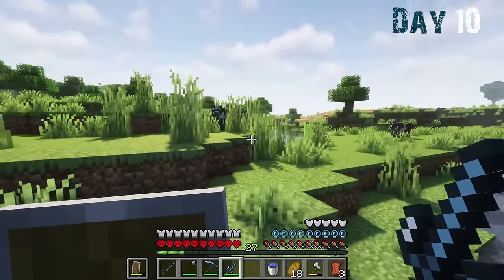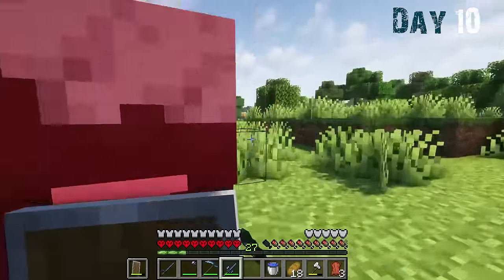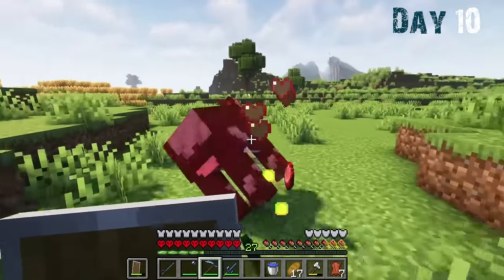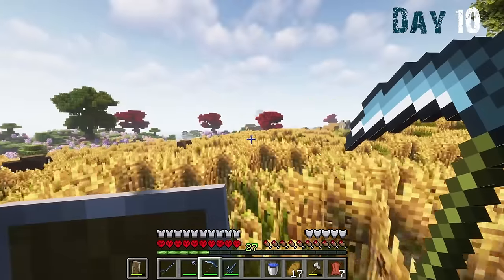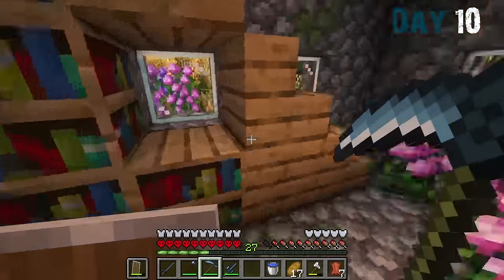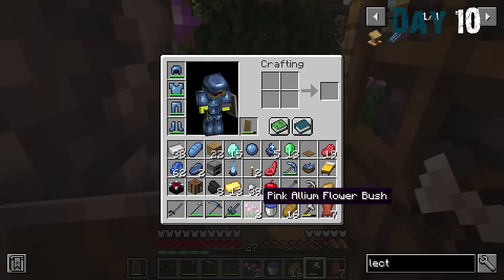But eventually I do find some cows, but they were not dropping me leather. They were only giving me meat. This is the last day before the horde night. So if I had to enchant at night, I would. I did find another village and I actually found the librarian, but when I was looking around for the librarian, I couldn't find him. So I just picked up the lectern, but there was an issue that I had discovered.